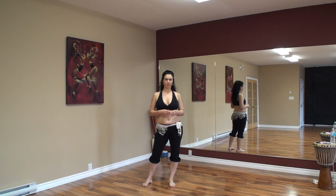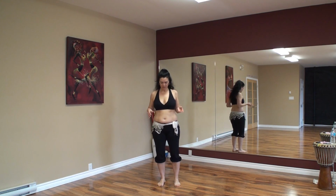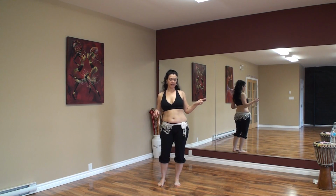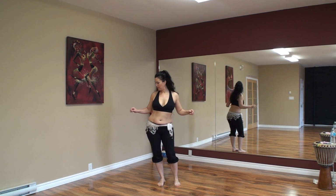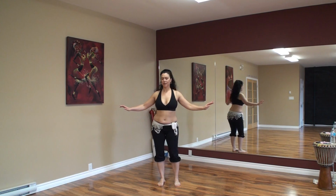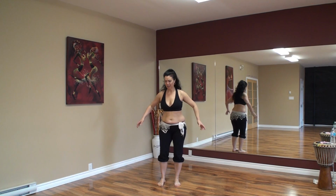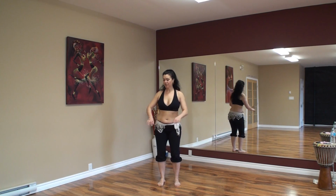We're going to do the medium circle. Now the medium circle goes outside of the rib cage. Knees are not as bent. They're just soft, straight. So you're going to bring your pelvic to the front, to the right. Put the weight on the heels. So bring it back, to the left. Front, right, back, left. Smooth this out. And pretend that you have a very small hula hoop. And you're drawing a circle inside of that hoop.